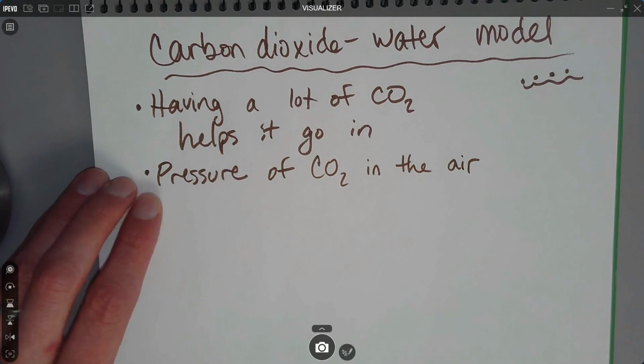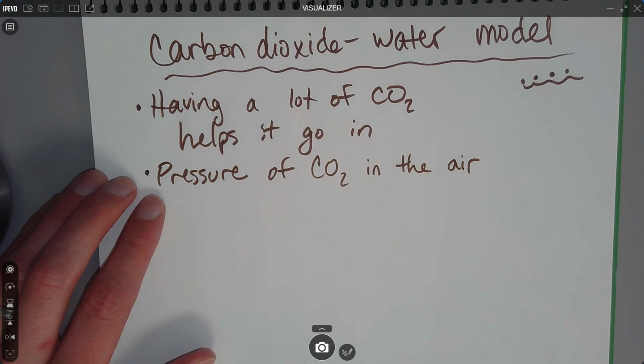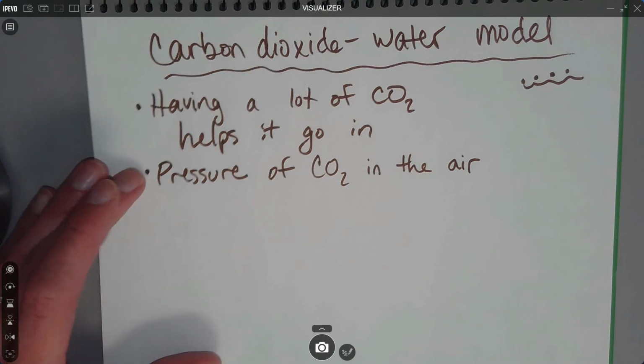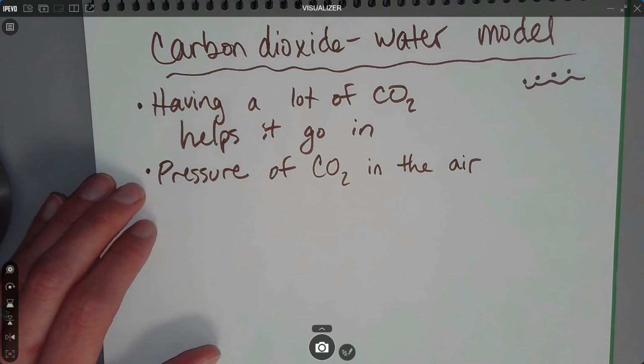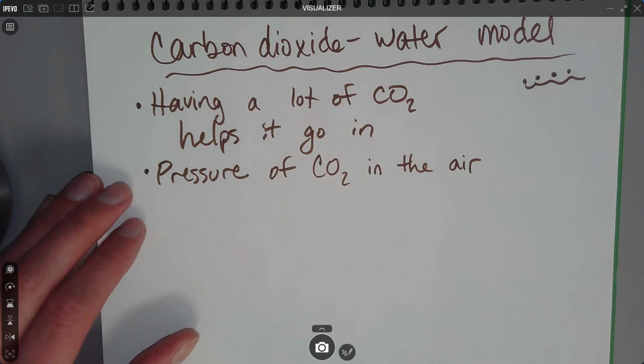Okay. There's actually a really important idea in chemistry called partial pressures. The idea is that some of the pressure of the air is made from carbon dioxide and some of it's made from nitrogen and some of it's made from oxygen. All of the different chemicals that are in the air add together their pressures to make the whole pressure. That kind of makes sense, right? When there's pressure, what is pressure caused by? Anybody remember? The amount of particles and how much space there is. And particles doing what? Moving. They're hitting the walls, right?